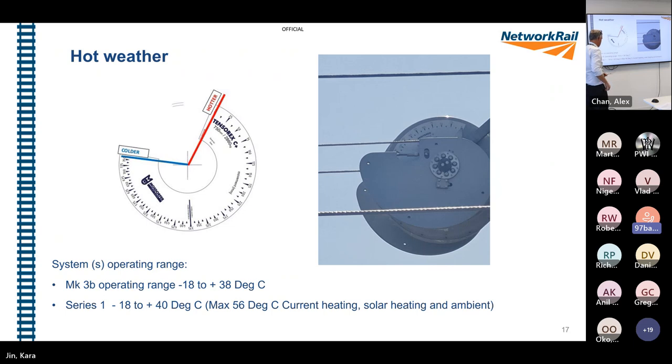This is an example of a tensor X unit which actually bottomed out last summer. There was one or two, but only one or two, to be fair, where it actually reached its limit. What happens there is that it's hit its maximum. It's coiled back in to take up the expansion, but it won't go any further. The consequence would be that if the temperature continued to rise, the tensor could bottom out, so the wire would just start to sag. That defect has since been corrected.